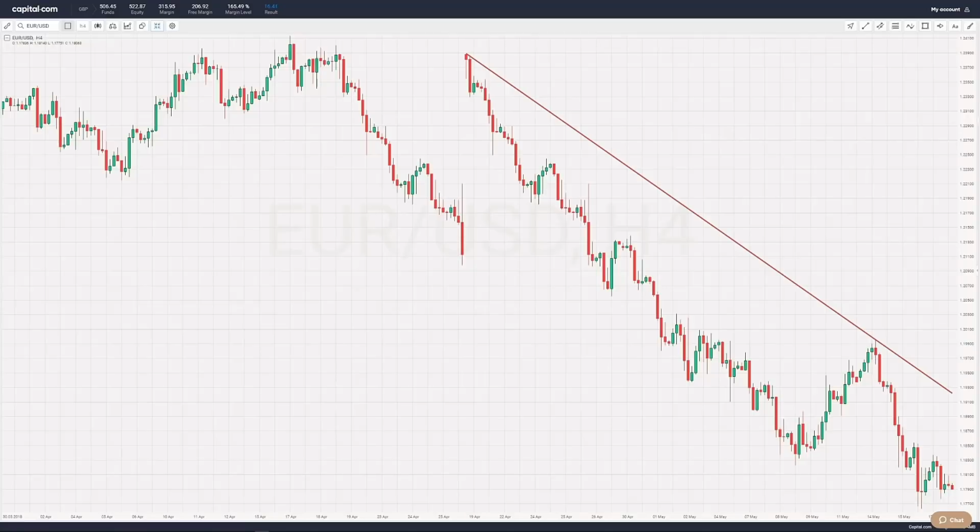Of course, trends don't last forever. Otherwise, markets would carry on going in one direction for infinity. But it's always tempting to try and pick the turning point. But I'd say if you are tempted, at least wait for the price action to do something different. Here's an example. This is Euro US dollar from April 2018. The price has clearly been in decline.